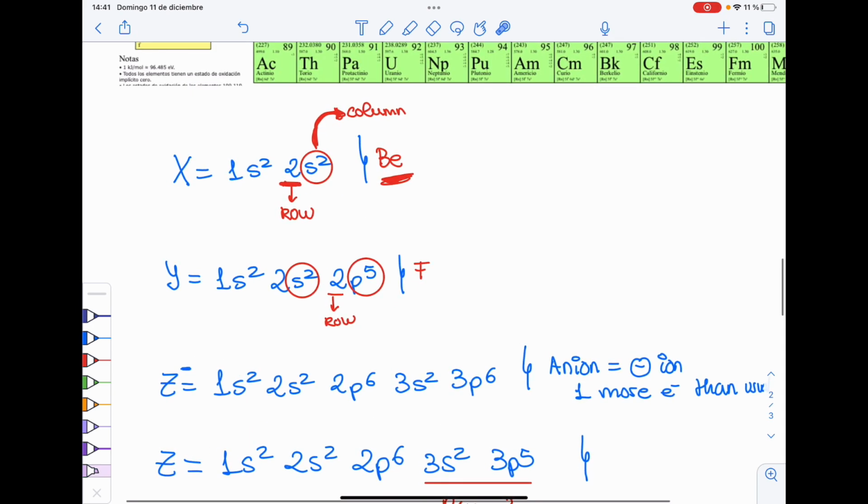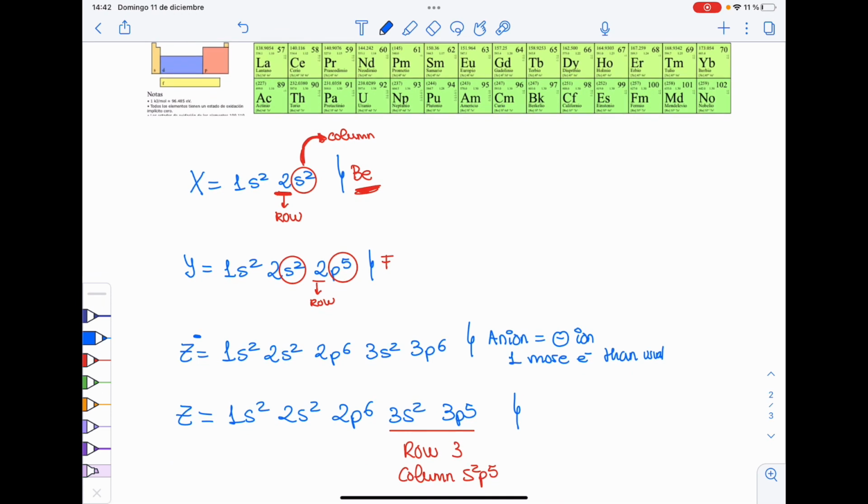And finally, what happens if they give you this? So they give you this electronic configuration, but you see here that it has a minus. This minus means that it has a negative charge of 1. It has a negative charge of 1. If in here you had a 2 instead of 1, if it was 2 minus, this would mean that it would have a negative charge of 2. But if you only have a minus and nothing else, you have to know that a minus is always 1.